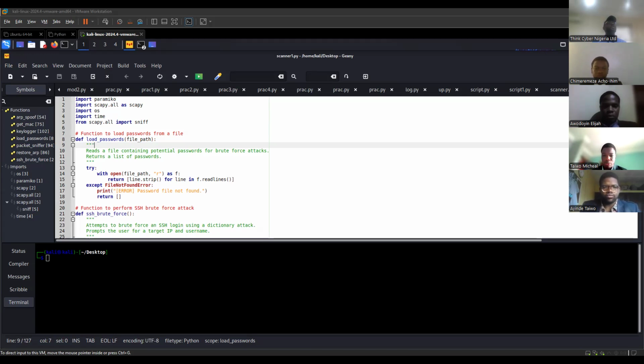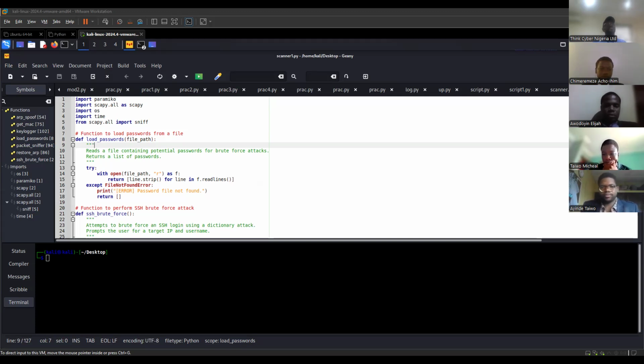So one is doing SSH, and Scapy.all as Scapy and Scapy.all import sniff perform different jobs than just brute forcing. They sniff for passwords when you are using a web page. So let me see what those modules are doing in your script. Okay, each of the modules.